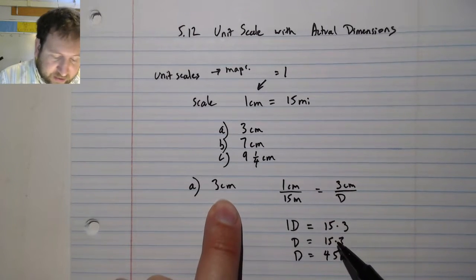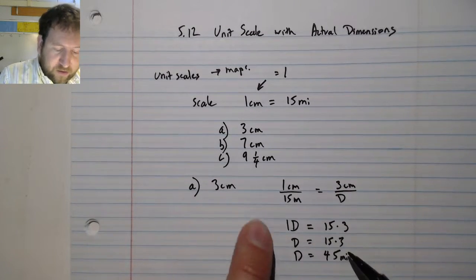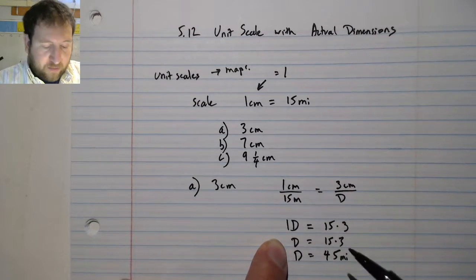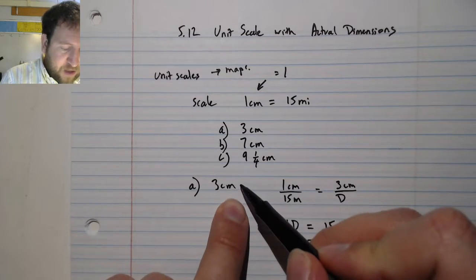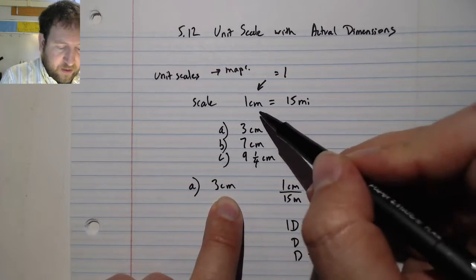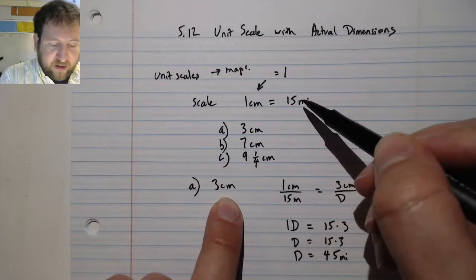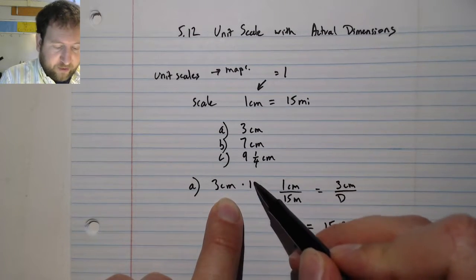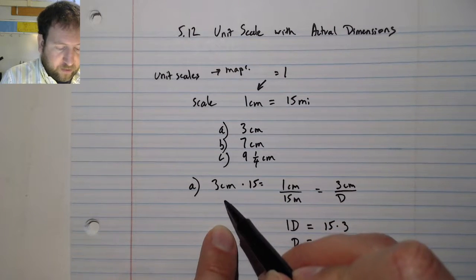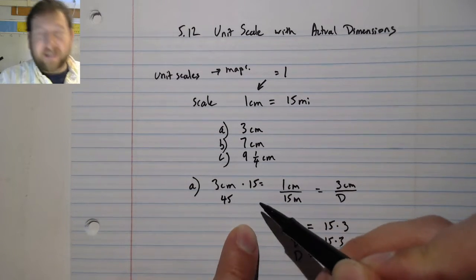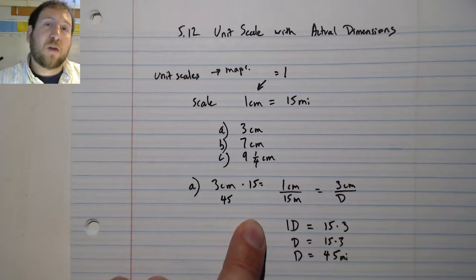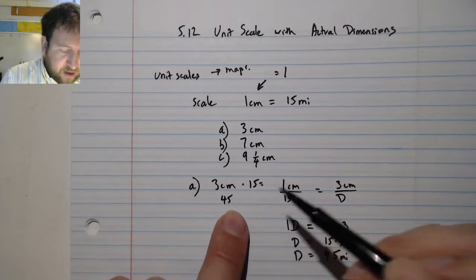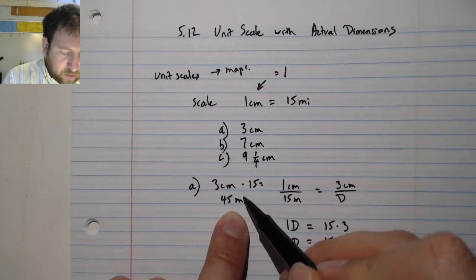Instead, I can see this 15 times 3 turns up in the middle of this, and I can skip my whole section where I'm doing my cross multiplication. So instead, I can just take 3 centimeters, 1 centimeter is 15, 3 is times 3, so I can just multiply by my scale factor to get 45. I just have to be careful of my units because I need to remember that my units will change to whatever my scale factor ended with. So I will make sure to keep it to miles.